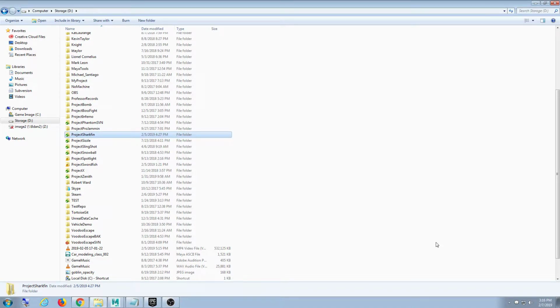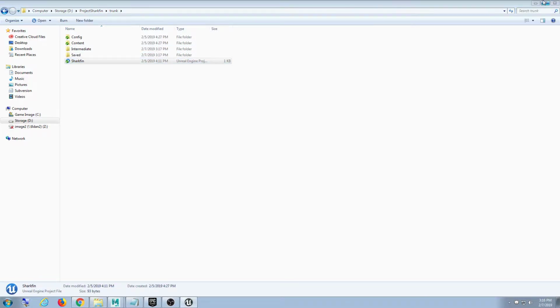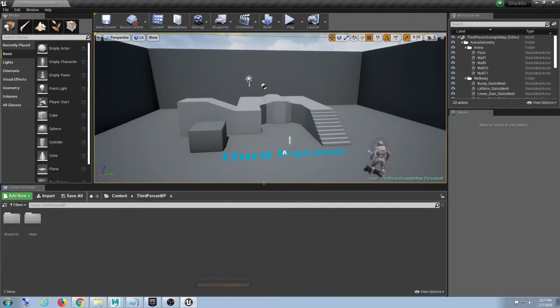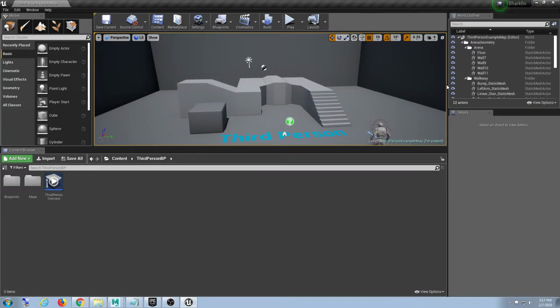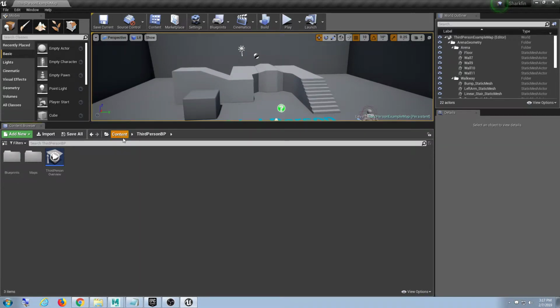Once you're updated, the next thing to do to work in the project is to launch the project. Now, all of these files that are in here under Project Sharkfin coordinate to everything that you see inside of Unreal. Again, you're not supposed to be doing this, just watch, because if we have too many people hitting the server at one time, it goes slow and crazy. So let's say I'm a level designer and I want to make a new level, or I'm a programmer and I want to make a blueprint, or I'm a character artist and I want to make a character.